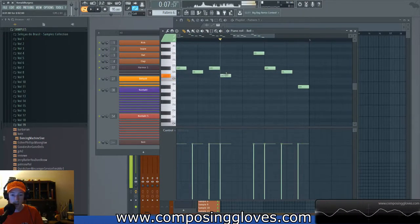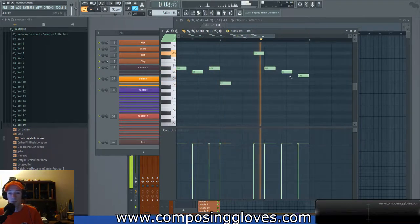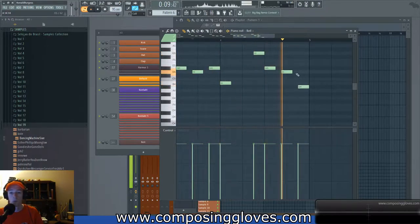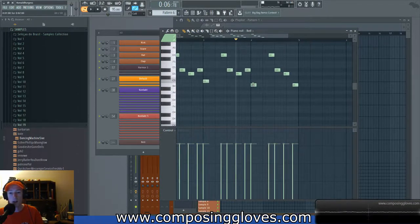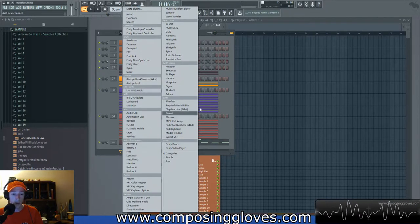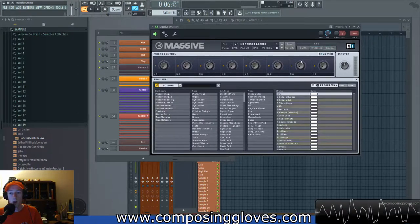Maybe that's... let's try something a little more dissonant. Maybe just a half step down. So, let's roll with that. Makes sense, because in minor keys, typically, we will raise the fifth because we need a leading tone. The third. We'll raise the third. Don't worry about that if you don't know music theory. It's just a thing you typically do in minor modes. So, okay, there's our first sound.